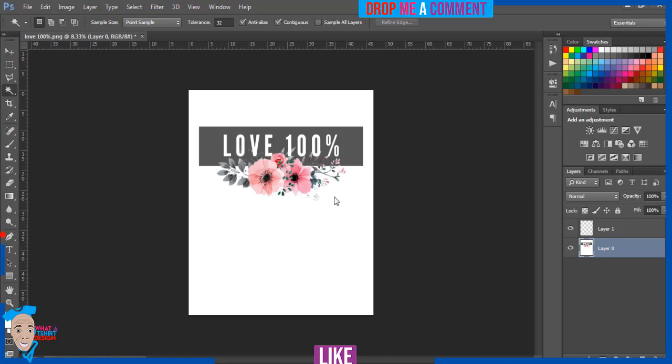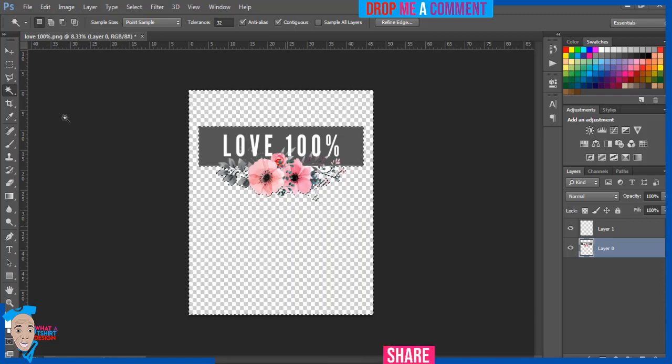So all I have to do is, since I'm already on that, this tool called magic wand tool, I'll just click on this. All I have to do now is click on delete. You can see it has given me that background, but if you notice, there's still some extras, some other parts where we did not get the white.